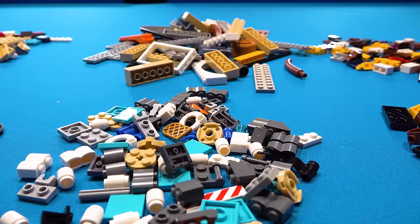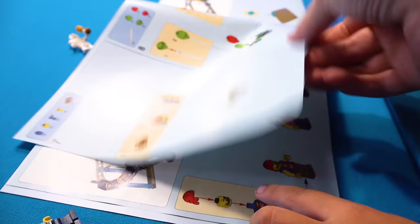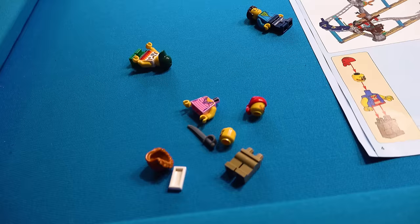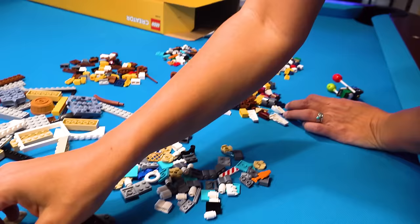Balloons for sale, balloons for sale. Boo-boo, status report. How are we doing on the bodies? Ooh, good. Nice. I'm looking for a pirate. Okay, you need a pirate body. You got the pirate head and you have the bandana. Good. You got the brown pants. And for the girl, you need purple shorts. So you need brown pants, purple pants. Got it. All right, boo-boo, I've been looking for a blue body and purple pants for quite a long time. I am assigning this job to mommy who has eyes of a hawk.